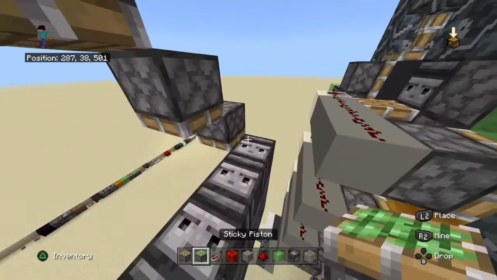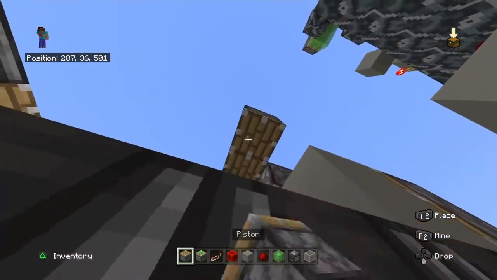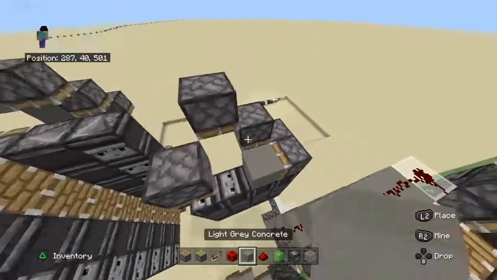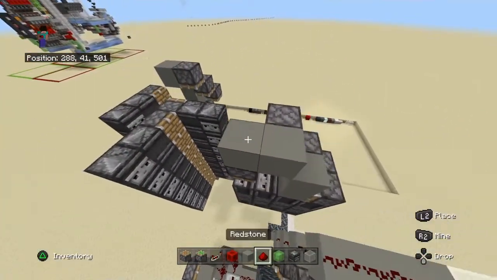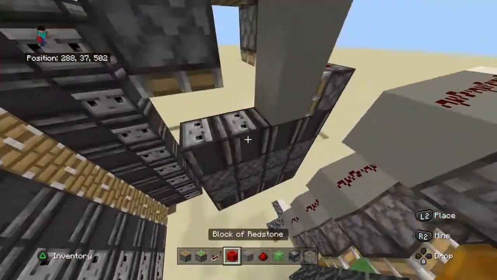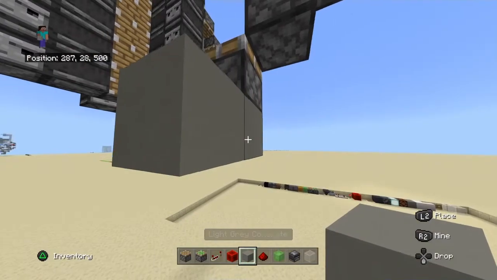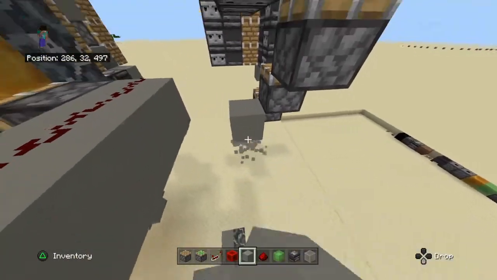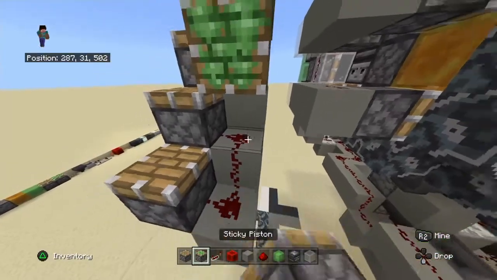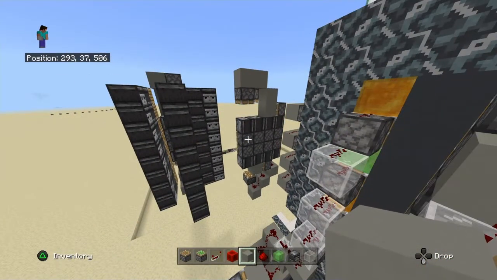At the bottom, once again, we're gonna have a sticky piston with a block in front of it, and we're also gonna have an extra piston right there. Now we will just connect it up like this, and also put redstone dust on that piston. Now down here, we are going to have redstone on all of these. Put a sticky piston with a block, and that should be this part done.